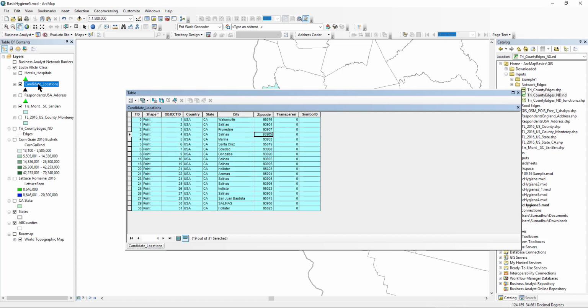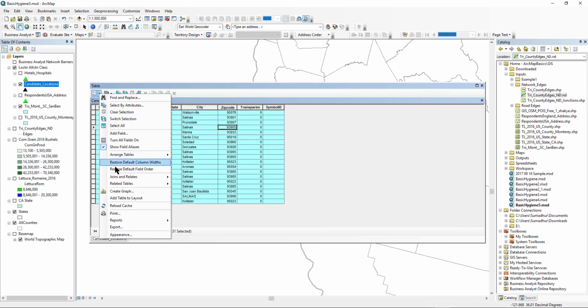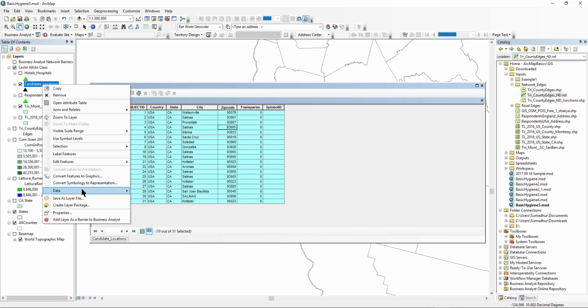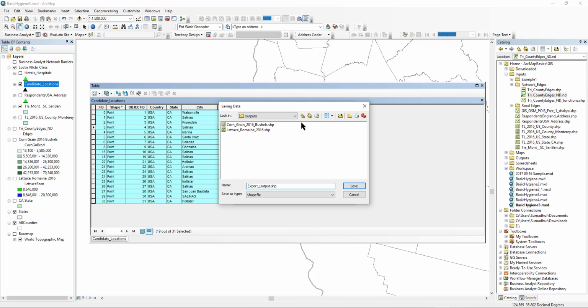let's say, the exporting of these selected features such that I can treat them as a different file. Okay, so I want to go right click, data, export, using the data frame projection system, and I'm going to go to inputs, example 1, and I'm going to say, let me call this potential candidate locations.